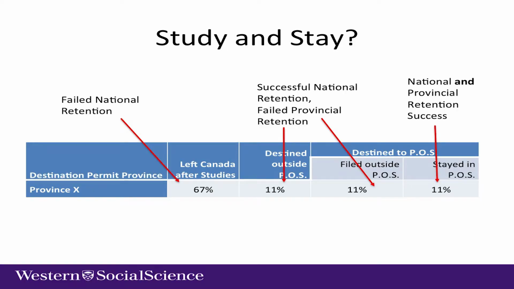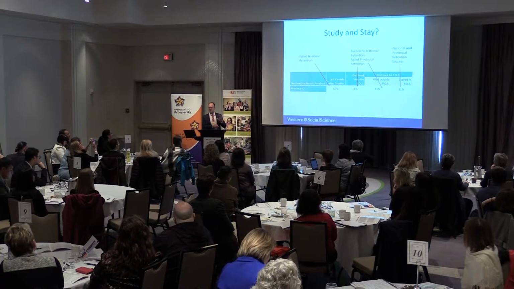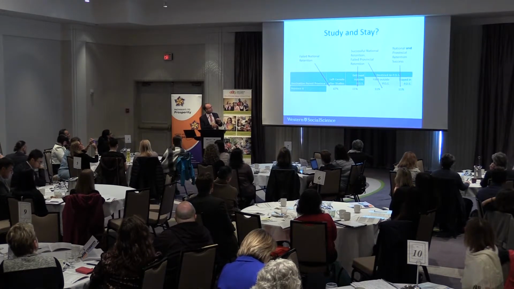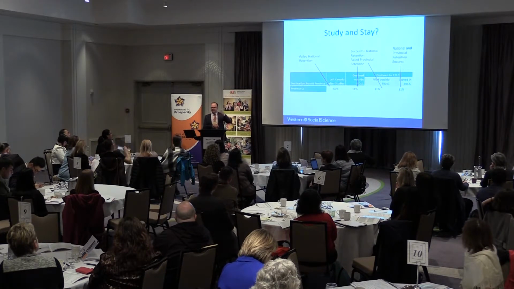So here's a fictitious province. I've named it creatively. I've named it X, and it shows the 4 different categories of interest, or what I think are of interest, in terms of what we can do to the international student population to learn more about them. So the first column, these are the people that we never find another permit for, or a tax file for. So they're not in the permanent resident file. They're not in the tax files. So here, this number's not out of line. So it's 67%.